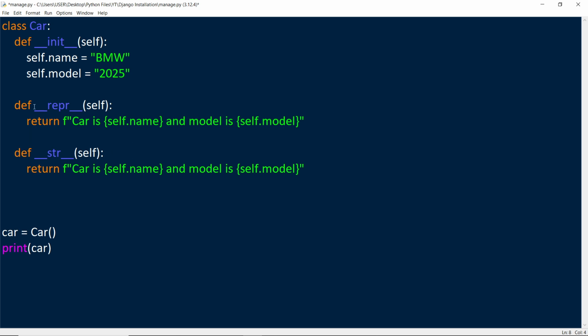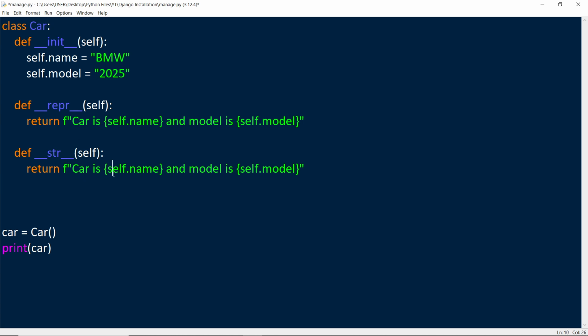This is used for debugging and things, where the programmer just has to print out the object and check how it looks. But str is for actually sometimes displaying the stuff on the user interface, or displaying the object and its details, so things like that.